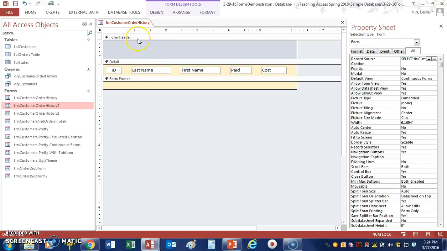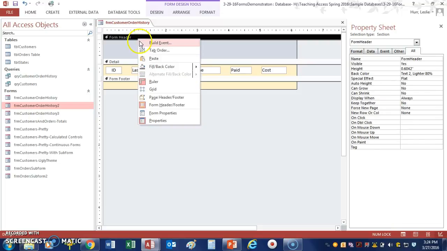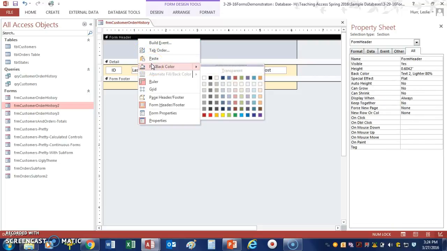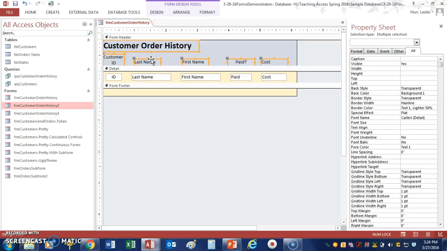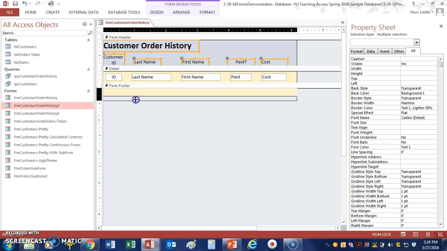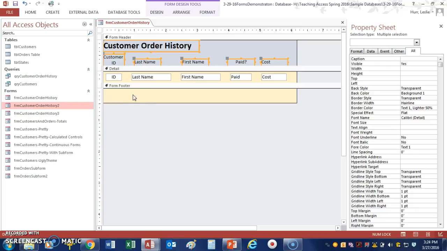I'll paste some headers that I have copied from another form. And so here we have the headers. But that's not really what we're focusing on right now. We're focusing on the totals, averages, and counts that we want to do, or what I would call calculated controls.